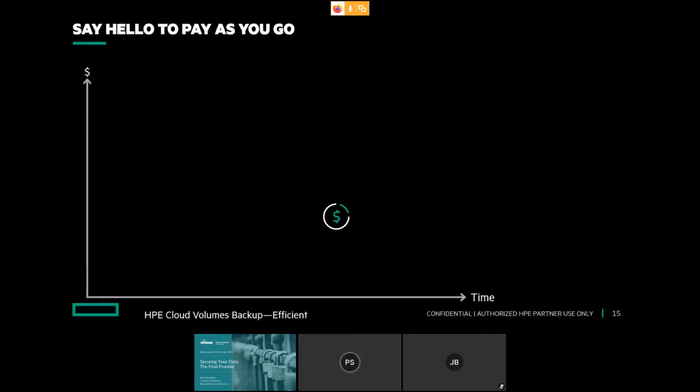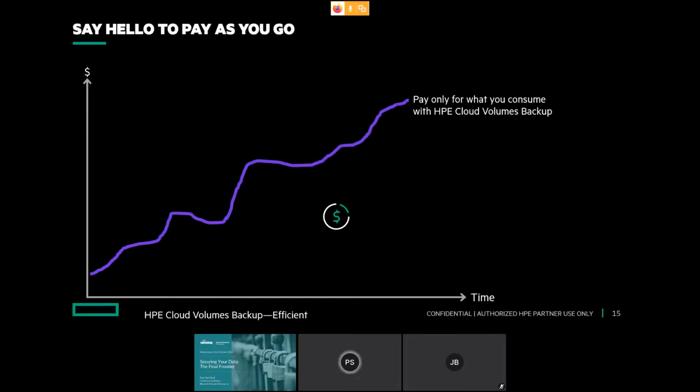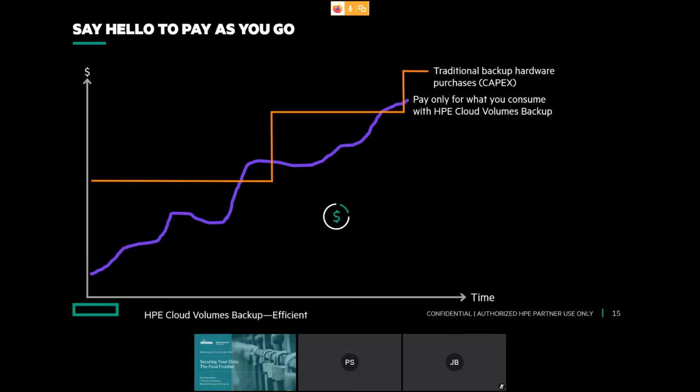Now, the other way customers pay, if you are buying an on-prem storage solution, I suppose from our perspective in pre-sales, when we look at a customer that might have, say, 20 or 30 terabytes of production data, we look at that data set and work out the monthly, weekly, nightly backups and the retention policy that customer wants to store. And then if we were putting an on-prem solution in place, most customers will buy that capacity for, say, 3 years up front on their backup target. With Cloud Volumes, obviously, it's consume as you use. So you'll notice when that target was created, we didn't actually set a size for that Cloud Volumes Backup target in the cloud, because in theory, it is just the location that Veeam then writes to.